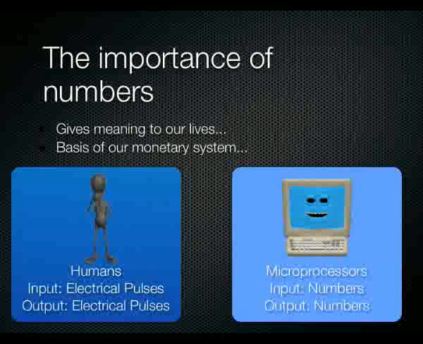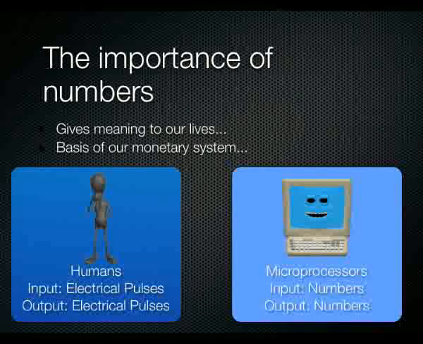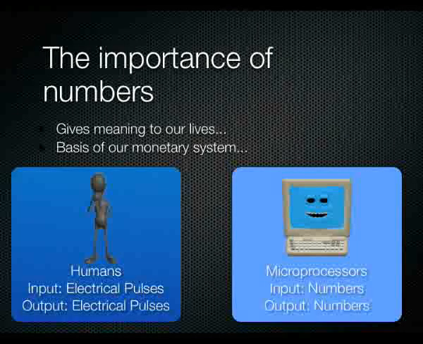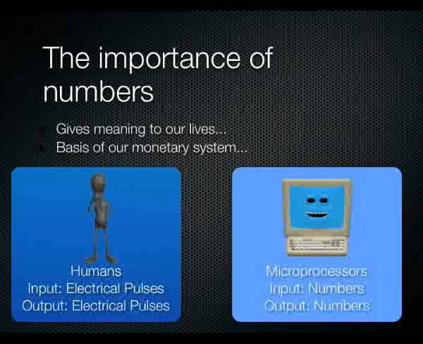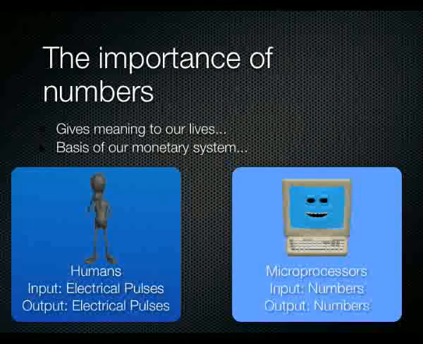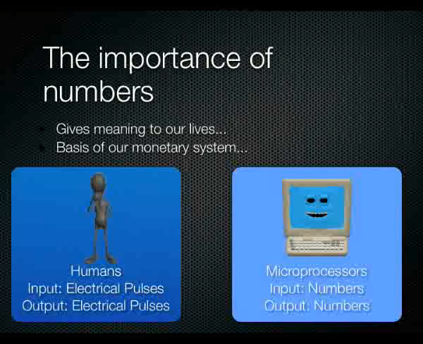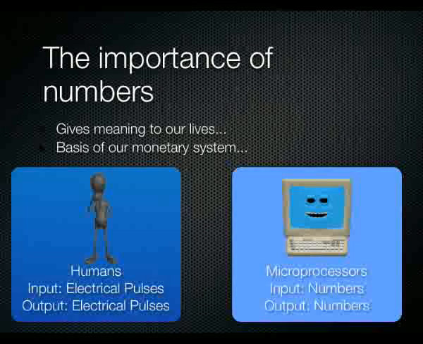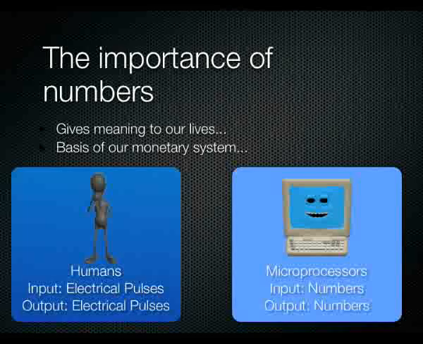Okay, so numbers are extremely important to computers, and they're also important to us. We like numbers because they give meaning to our lives. They allow us to quantify things. They allow us to work out exactly how much money we have in the bank. It is the numbers that tell us our bank balance. It's the numbers that tell us whether we can or can't go to the movies this week. It is the numbers that tell us how old we are. It is the numbers that tell us whether we've passed or failed a subject.